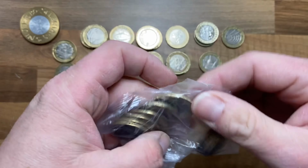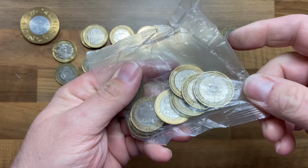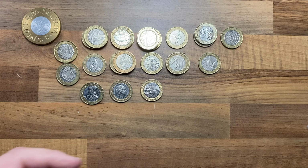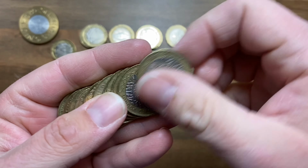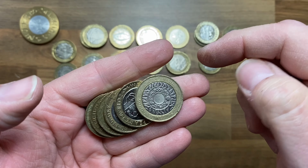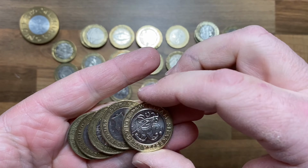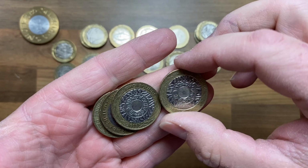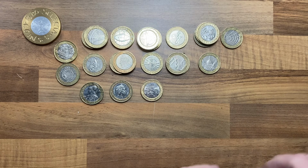2015. 3 bags left. Here's another Shakespeare Comedy. Pretty cool spread, actually. You cannot complain on a mixture like that, to be fair. That's a pretty decent mix. Is the Shakespeare Comedies that I was on about. Again, the condition on it is so much better than the first one we found. 2 bags left.